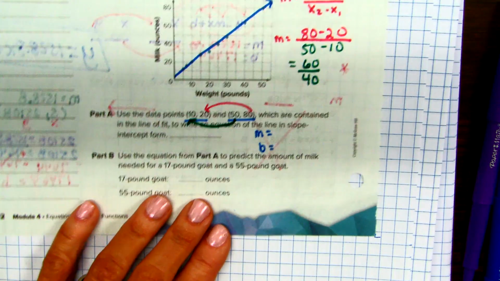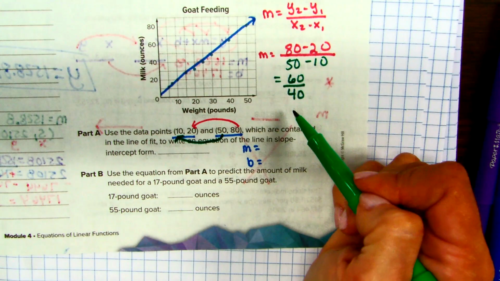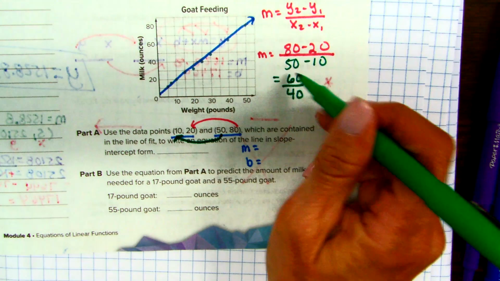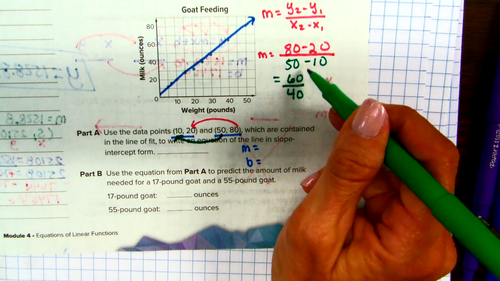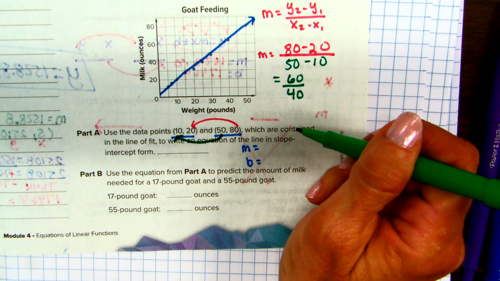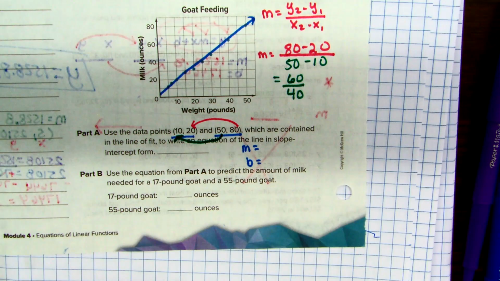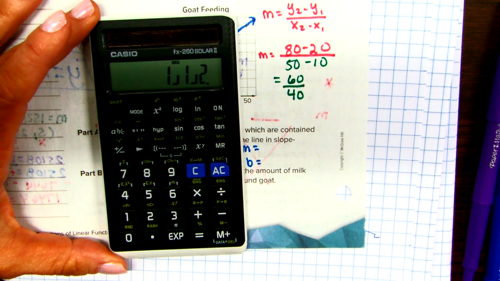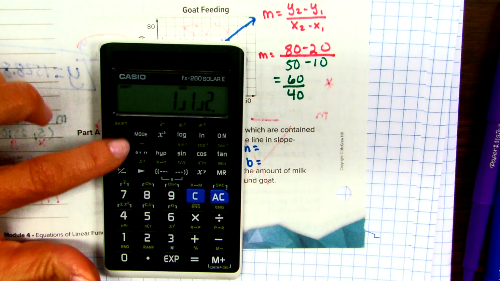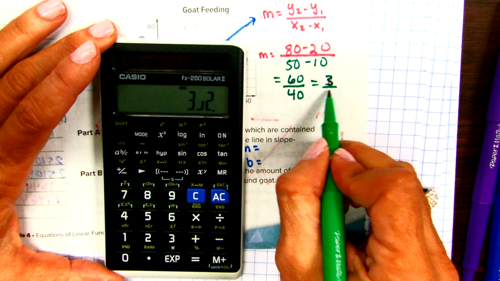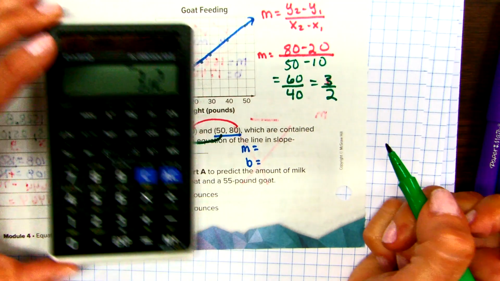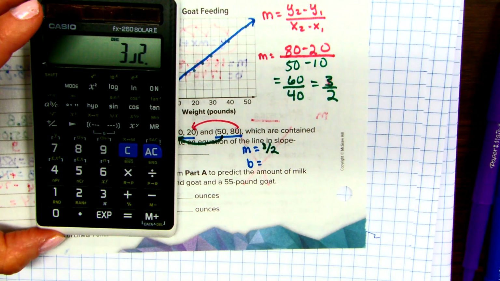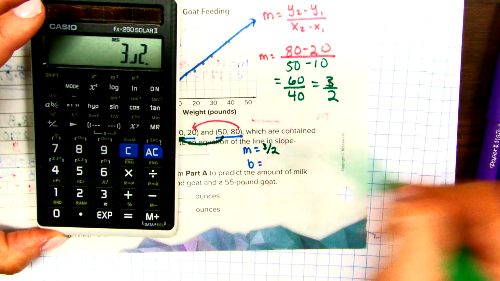And what I saw in first period was students were getting stuck right here. They're looking at my key and they're like, that's not what I got, my M is different from your M. Well, you're not done at this step. You still have to simplify that fraction. You can just do 60 divided by 40 or 60 fraction key 40. Remember, it's going to give you a mixed number sometimes. We know how to fix that. That's 3 halves. Right? I just got half of my answer. M is 3 over 2. Okay? This is important after that.